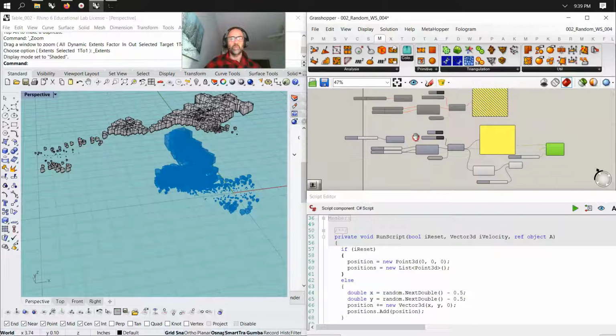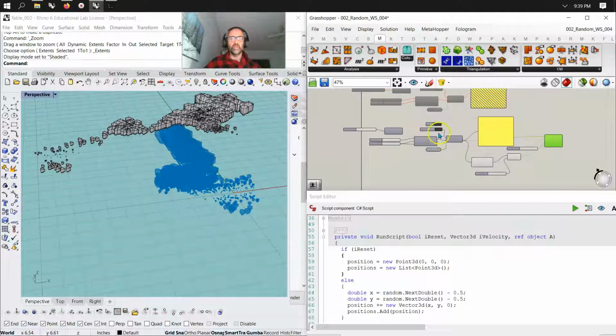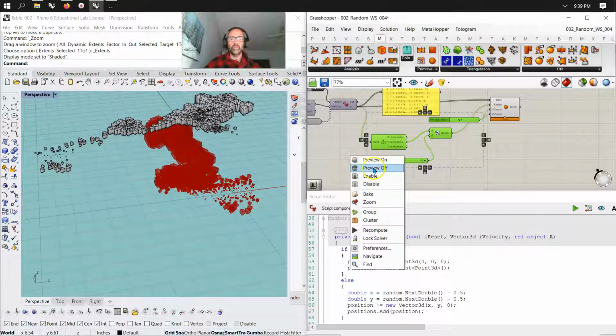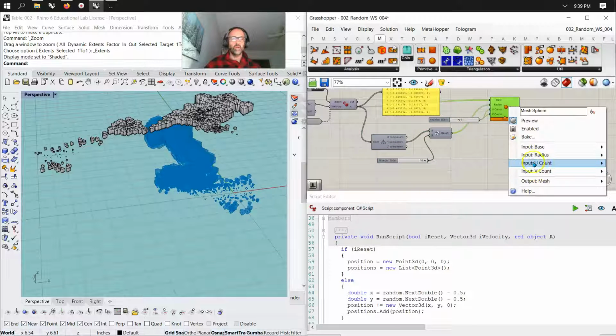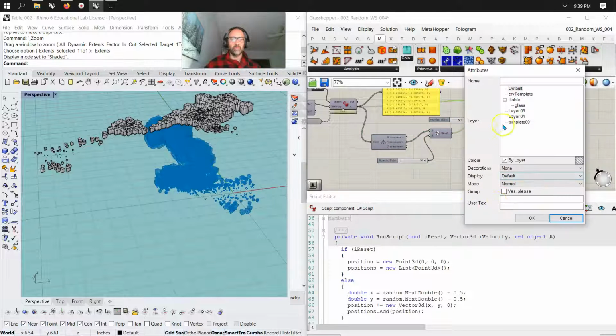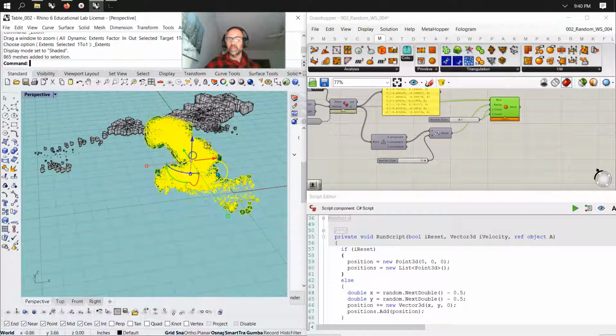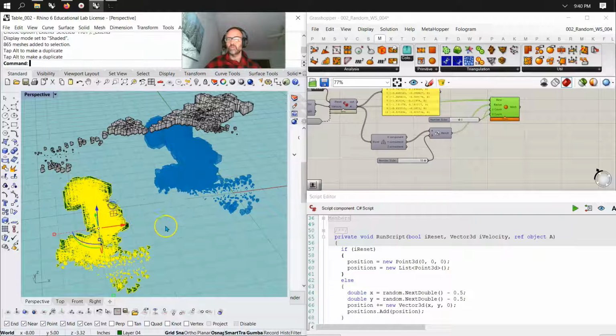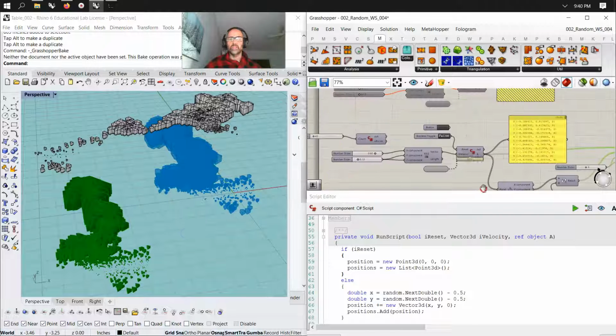It's a kind of playful way of interfacing with what you're doing. And once again, I'm happy with that generated form. I'm going to pull off the points so I don't see them, and I'm just going to go in here, grab another bake, probably render it on a different layer. Yes, and actually I think I still have the layers on there, so I'll pull that one over and just drop it down. There's another world of forms, and reset it again on another color and see what's generated.